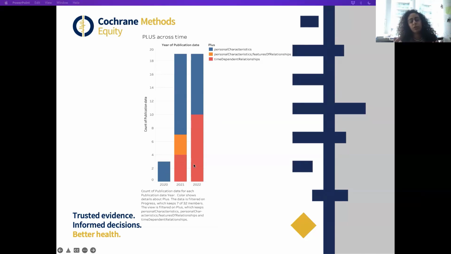And the reason why I'm really showing you this in terms of time is to say that we are hoping that while the guideline developers have more time on their hands now, considering that maybe earlier it was linked to urgency, they are more and more taking equity into consideration, finding more time, and maybe learning more about equity-related considerations and being more sensitive to equity factors when developing certain recommendations across time.